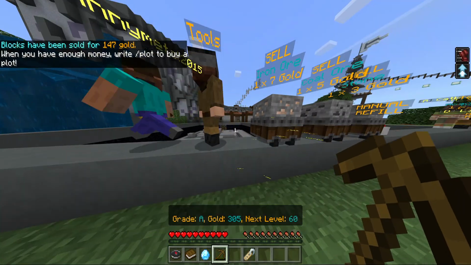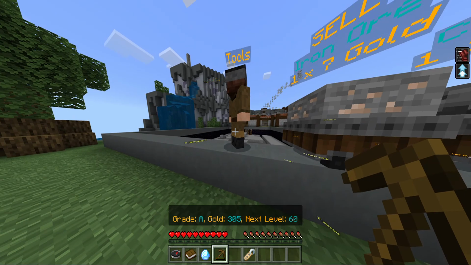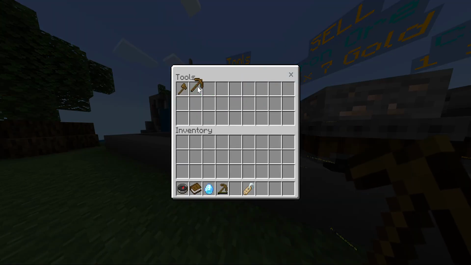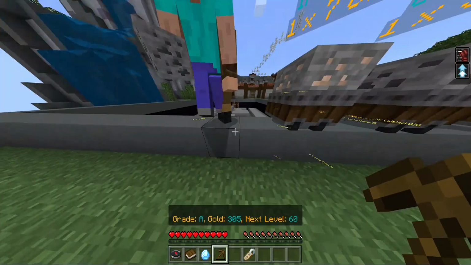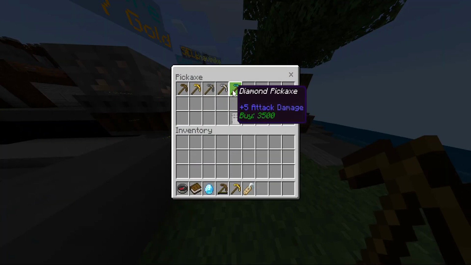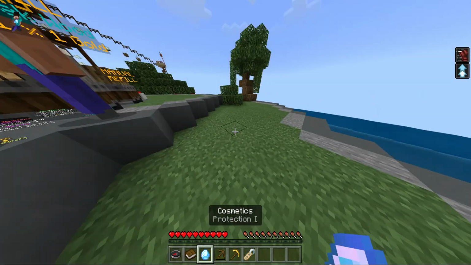There's barely any iron. So let me try to buy a new tool because my tool is about to break. Let's see this. How much gold do I have? Ooh, I have 305. Should I buy the golden one? How much does it cost? Does it cost about three? Oh, I could buy it. Should I buy it, guys? I messed up and I bought it. Oh well.